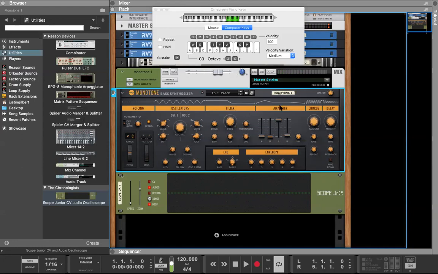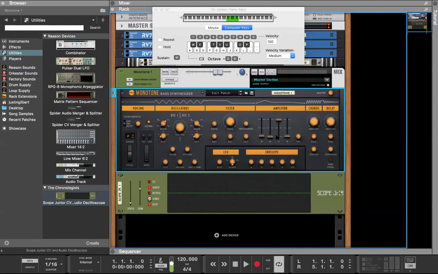So this is the amplifier, which is where the sound is going to go after the filter. It's going to go into the amplifier next, which is going to be subtracting amplitude over time to sculpt the sound in terms of character. So right now, this is how I have it set up. And you'll notice that the attack and the release are not all the way down. That's because if they were, we would get very clicky sounds whenever we started the note and ended the note. So we have a little bit of a cushion to prevent clicks and pops. Just kind of a precaution.